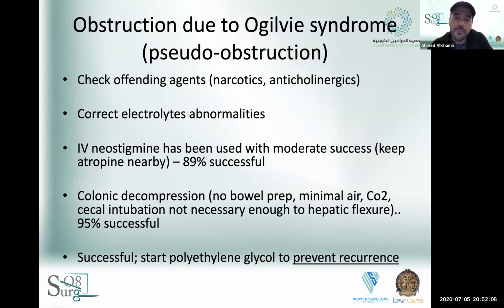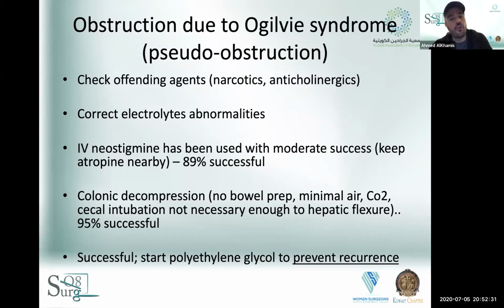So what do you do? It's really simple, really medical stuff. Check for the offending agent, narcotics. The typical history is orthopedics, because there are a lot of narcotics given for the pain from fractures. So the typical story is an elderly patient in the orthopedics ward. I know the questions always come as ortho, but most of the cases I've seen are actually in the ortho ward. It's reality, not just a case scenario.